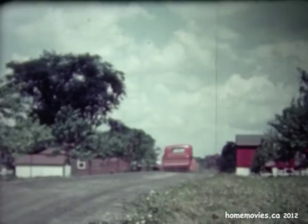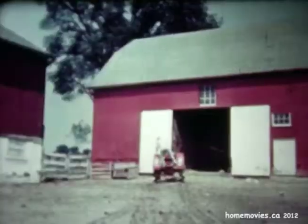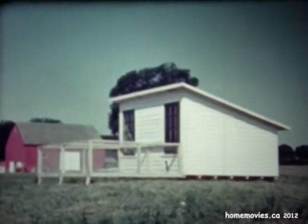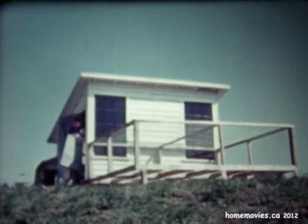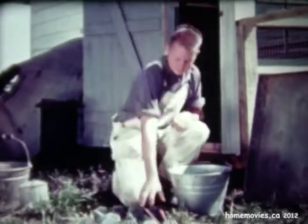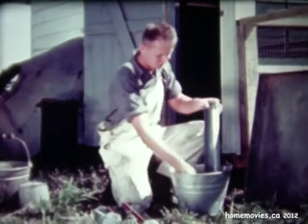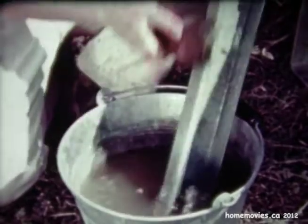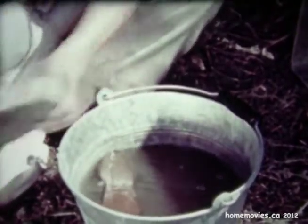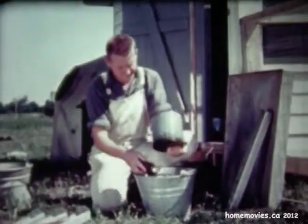On the farm, preparations must be made for the reception of the new chicks days before they are expected to arrive. This is the simple 12 by 12 colony brooder house equipped with a wire-floored sun porch. Before a single bird can be placed in the brooder house, it is necessary to clean and disinfect everything thoroughly. Millions of chicks die every year because they pick up disease organisms, especially coccidiosis in the dirty brooder houses.